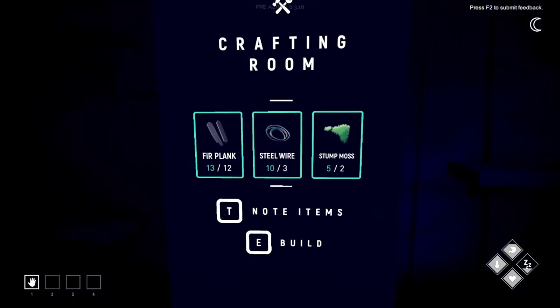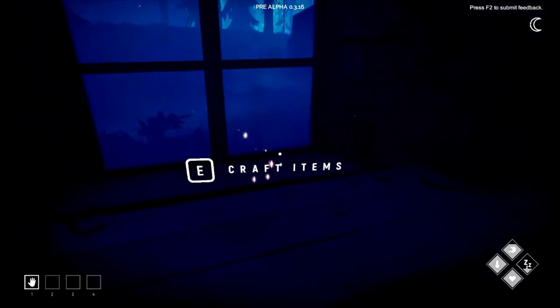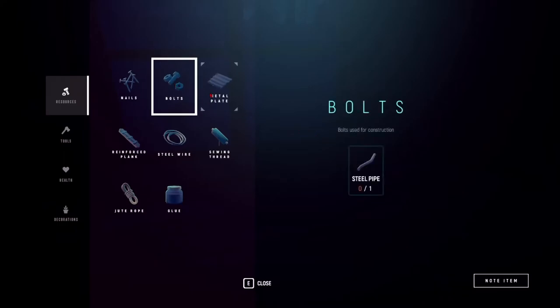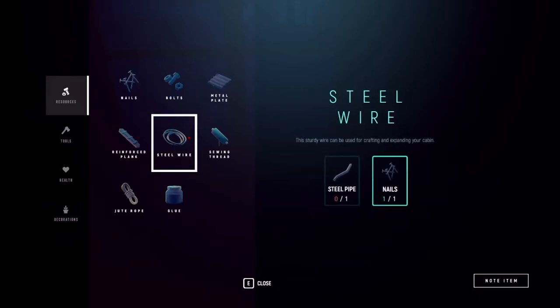Oh, wow. Look at that. Crafting tools, resources, and objects. Look at that, guys. We crafted our first. All right, so what can we craft? Let's learn. All right, so we can craft nails with steel wire. We can craft bolts with steel pipe. Metal plate needs a steel pipe and bolts, reinforced plank. We can craft steel wire, so that's cool.